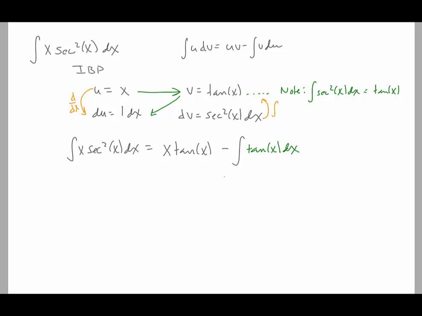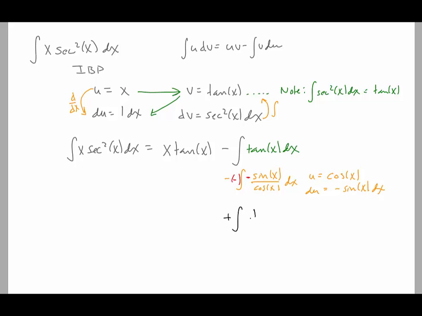So here, let's think about looking at our work off to the side here. Tangent is sine over cosine. So we do a u substitution here. We'd let u equal the cosine of x. And then du, the derivative of cosine, is a negative sine of x dx. So we need this negative, so we'd multiply by negative on the inside, compensate with the negative on the outside. And this rewrites negative times a negative as a positive.